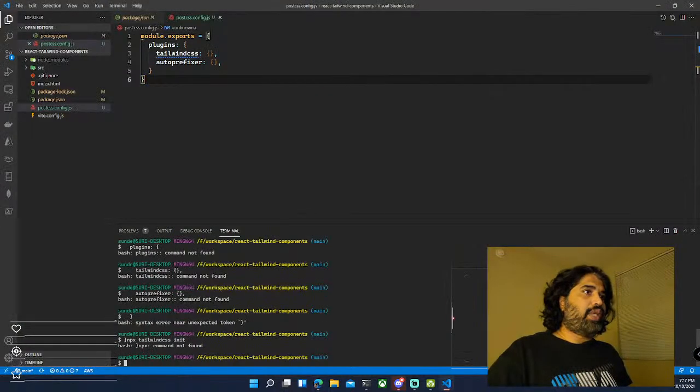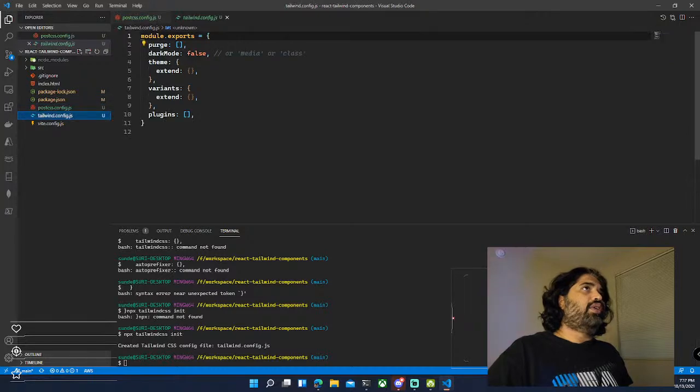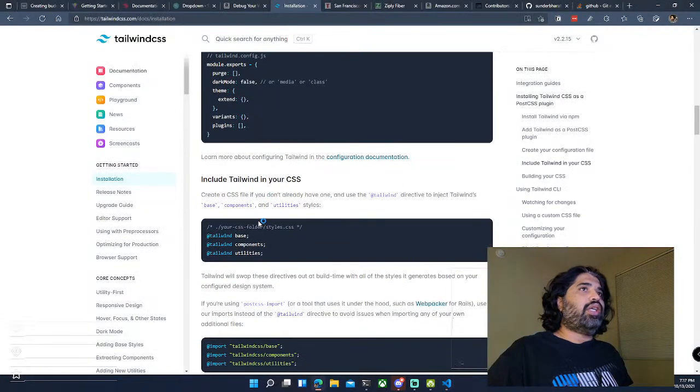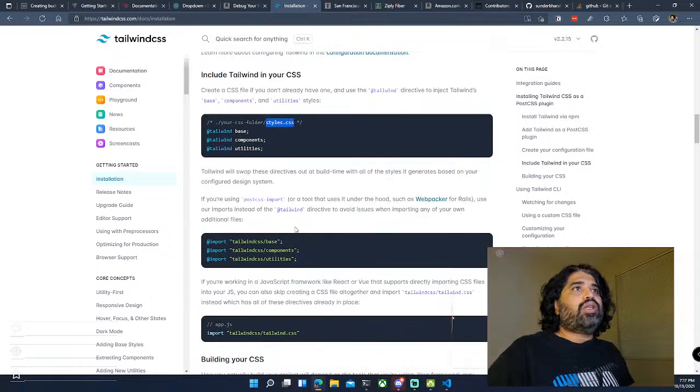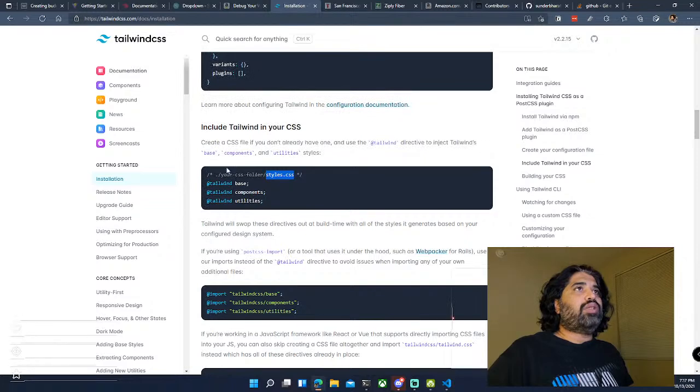Copy and paste this. So yeah, you created this tailwind.config.js, and later you go and create one other thing called styles, because we are going to use it, or else you can do this, but we are going to do that.